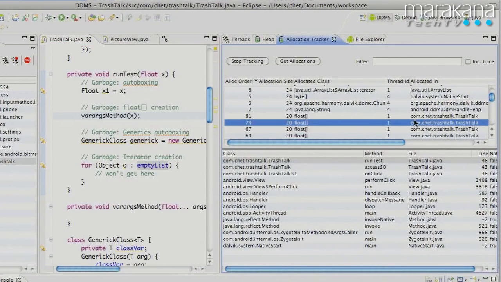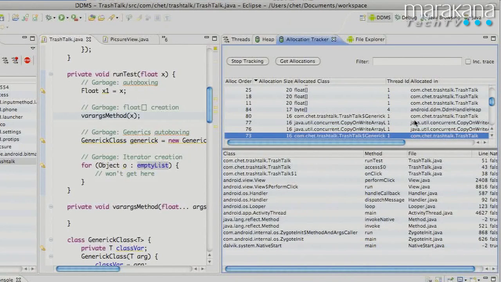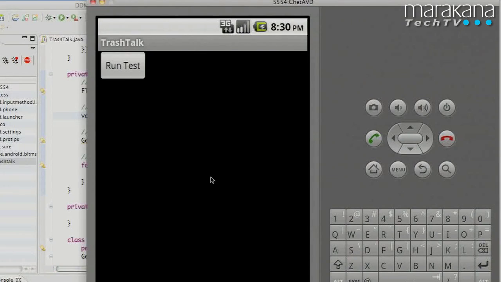Okay, so there's a couple of things to note here with all of this sort of tedious walking through the tool thing. One is, I didn't lie on the slides. This actually does create little bits of garbage along the way. The other is, Allocation Tracker is really cool. TraceView is too. But Allocation Tracker is really useful for tracking this stuff, because it's not just, hey, garbage was created, or you see a GC in the logcat. No. It's much more powerful. It tells you exactly what was allocated, where it was allocated. You can go to the line of code and say, oh, I get it. Generics suck.